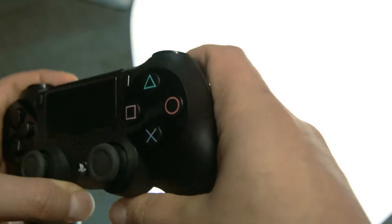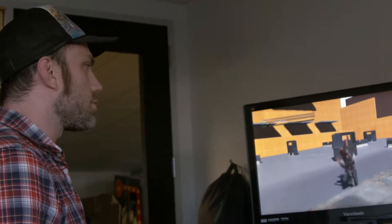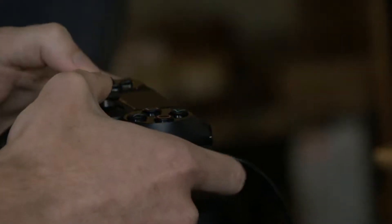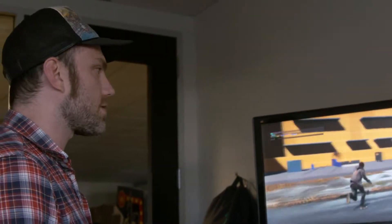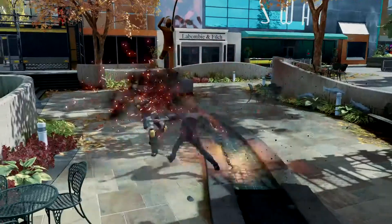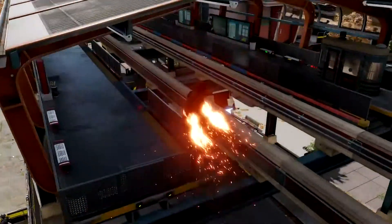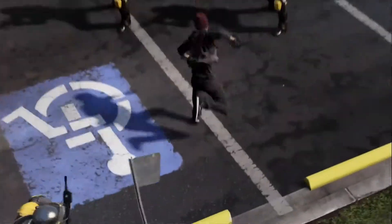Triggers feel good, and it holds your finger so when you pull it, your finger doesn't slide off — your finger stays right where you need it to be. We've had to totally recalibrate the way we interpret the user's input, as opposed to just an up or down press. It's how fast did they press the trigger, or how quickly did they let it go. We wanted this game to be fast. Delson's smoke powers allow him to really navigate quickly through the environment, so you need that fidelity and quick response of the controller.